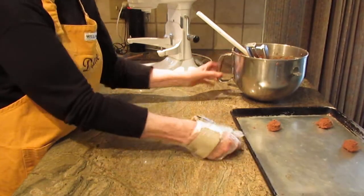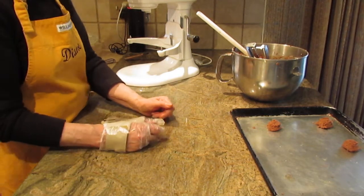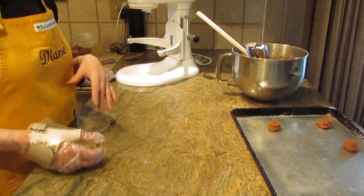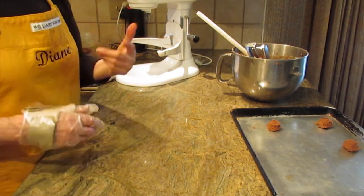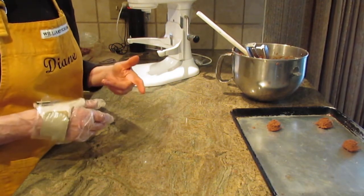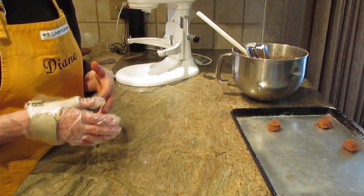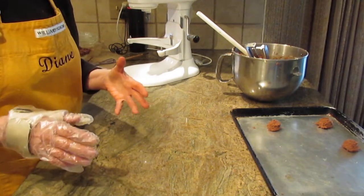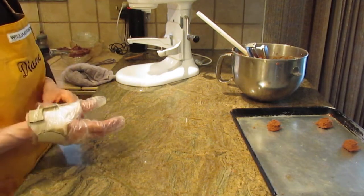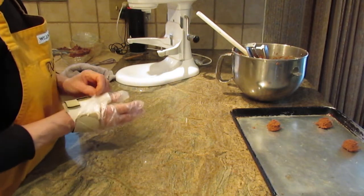So do check them. Rotate your cookie sheets while they're in the oven, or cookie trays, that kind of thing. And I actually check mine after I do my first rotation after 5 minutes. I do a rotation of trays and I'll be able to see them. And like I said, sometimes they're perfectly done in 7 or 8 minutes. So all our ovens are set up differently. I don't want to go on too much on that because you know your oven, okay? But just a warning.